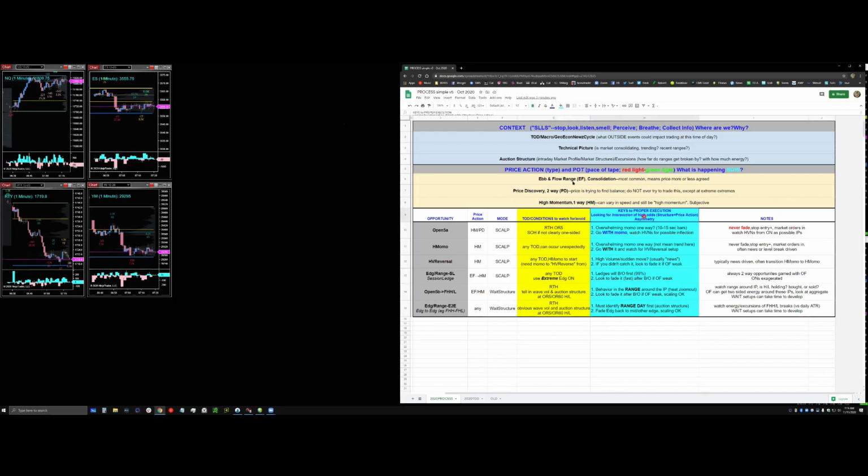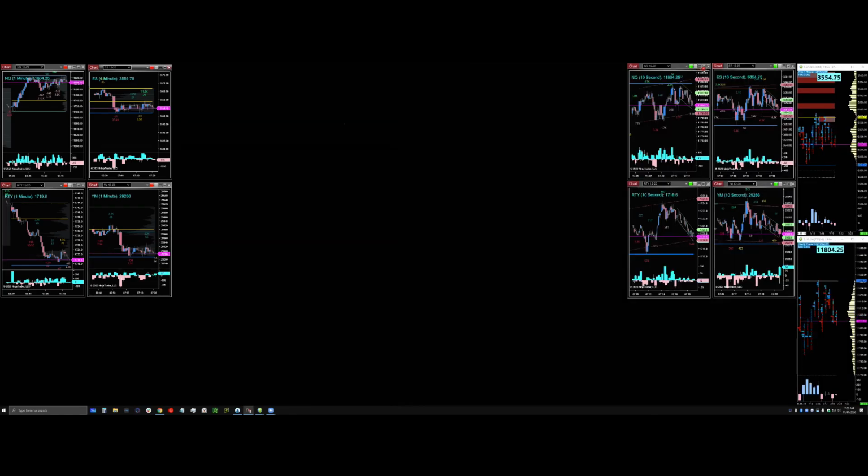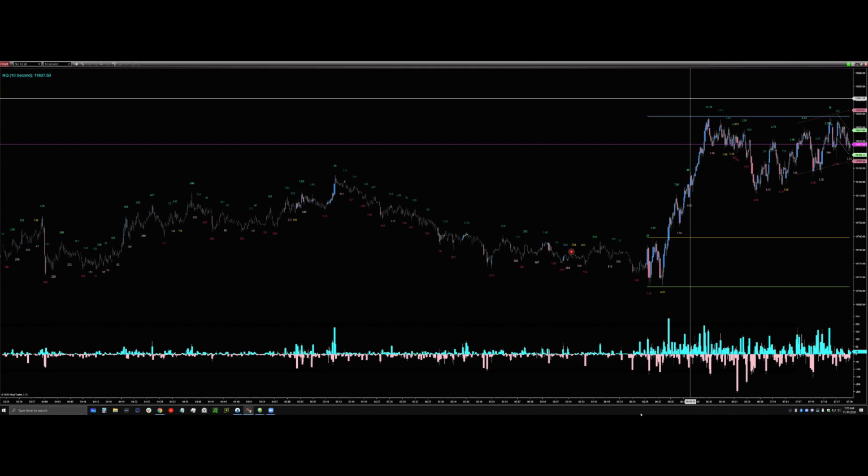The next column, again, the first test is the yellow. If it has to do whatever the yellow says, or you don't go to the cyan column, or blue, whatever you want to call this. If it does pass the test, so let's say you have one-sided momentum in the first opening 5 of regular trading hours, then you can come over here and say, is it overwhelming in one way? And I use 10 to 15 second bars to see that overwhelmingness. And again, here's a really good example on NQ this morning.